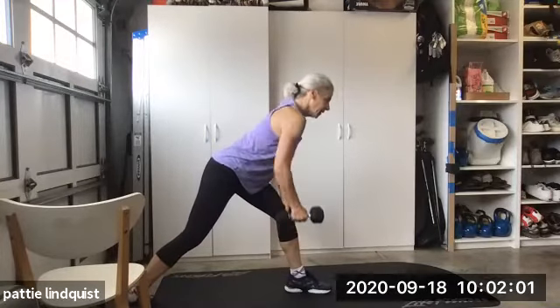Straighten out those legs again, offset that flexion. If you put your feet over a ball or the chair doing your crunches, it helps you keep it in your tummy and out of your low back. Otherwise, imaginary chairs is what I have right here. Put my hands behind my head. I'm gonna do 25 of these crunches. I'm gonna start with my elbows flared and then gradually bring them up tight.